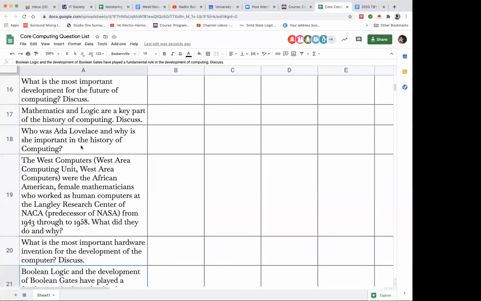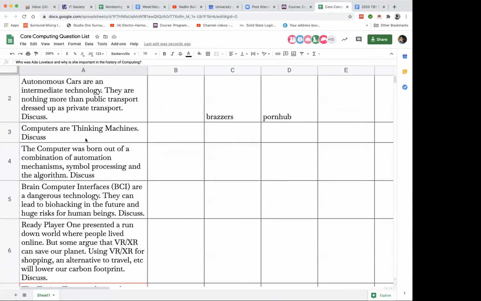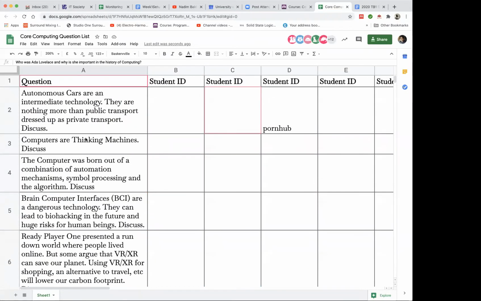So a real mixture. If you're interested in the history of computing and you've heard of Ada as a programming language, what you will notice is that Ada Lovelace was the daughter, I believe, of Lord Byron, and she played a very interesting and important role in the early history of computing about a century ago. So we have a real variety, and the purpose of the variety is to give you the freedom to find something that appeals to you, okay?